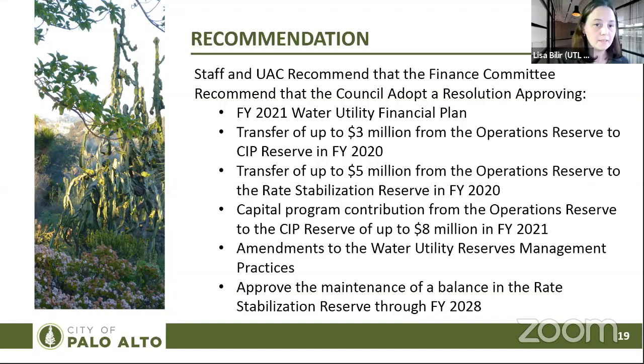Okay, I apologize about that. It is supposed to be redlined, but the changes were primarily in the CIP reserve section, making the change to the maximum and minimum guideline for that reserve as we utilize it more. The maximum guideline would basically mirror about the average amount of CIP in this time period of the next 5 years.